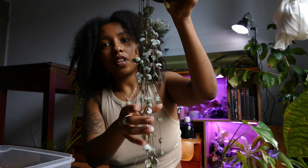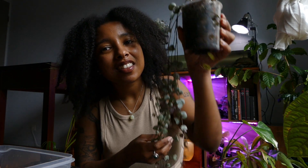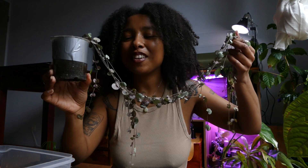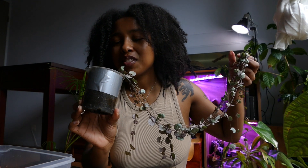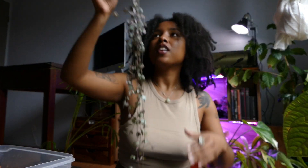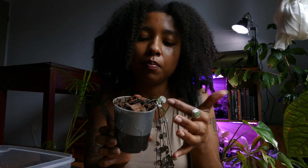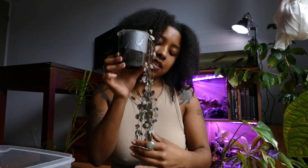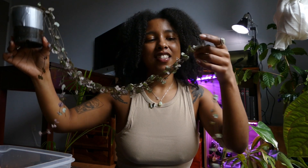It looks really full here and a little bald, but that's fine — I still have some length so I'm happy about it. I'm really crossing my fingers that this new soil is going to do her good. I'm falling in love with her again — it was just a soil problem. I hope she'll give me bigger leaves, and sometime in the summer we can fix the bald head. With a full head and this cascade of strings it's really really pretty.